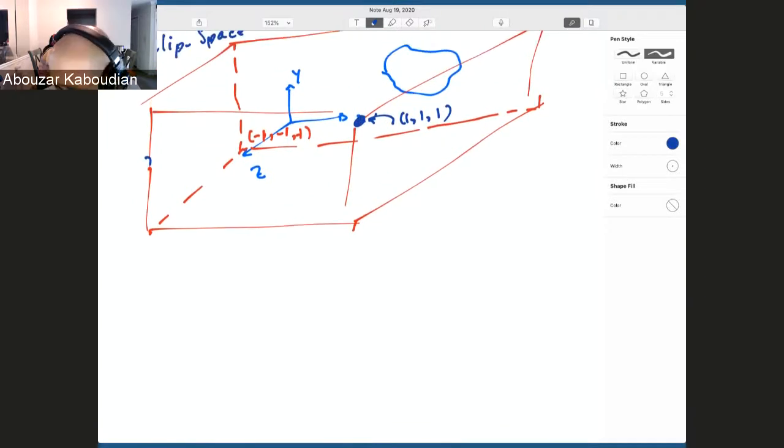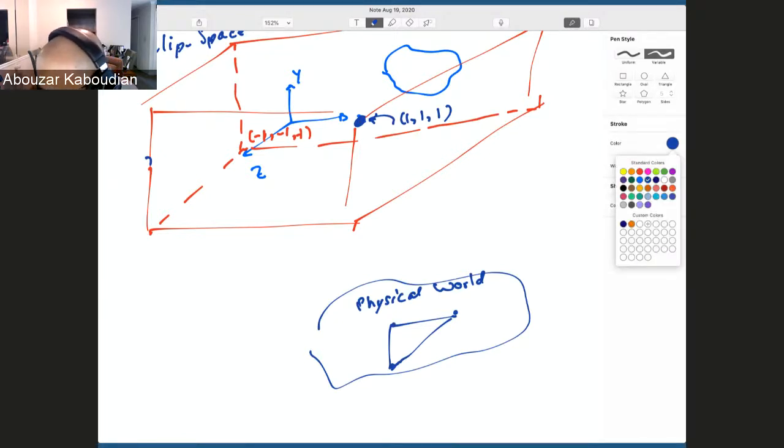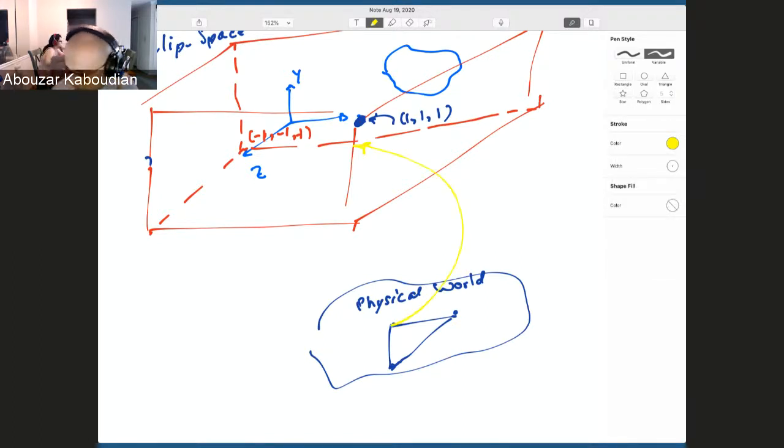So usually if you have a general world outside that you want to render and show on the screen, with different shapes and primitives there, but let's say you have this triangle in the physical world that you want to display on the screen, you have to somehow map this triangle into this clip space so that it can be displayed on the screen.